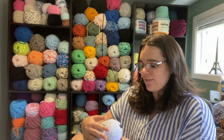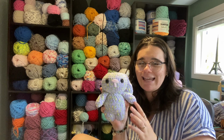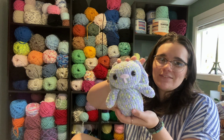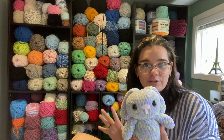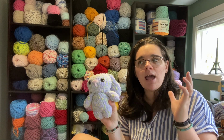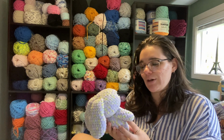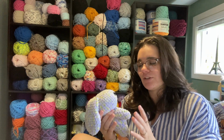Next up, we have this adorable bunny. This was the first time I ever used Sweet Snuggles Light. Wait, is it Sweet Snuggles Light? I know it's a Sweet Snuggles, but if you guys know what it is, then yeah. But I absolutely love this. I do have 2 other colors that if I have the time in the next day or so, I might go ahead and make more bunnies. This is my no-sew bunny pattern. I do not think I have this pattern up, so hopefully I will do a tester call for it soon. If you guys are interested, let me know. But I absolutely love this one. She is so darling, so precious.